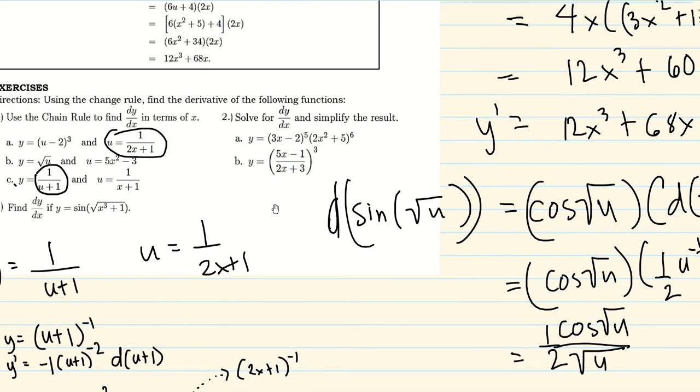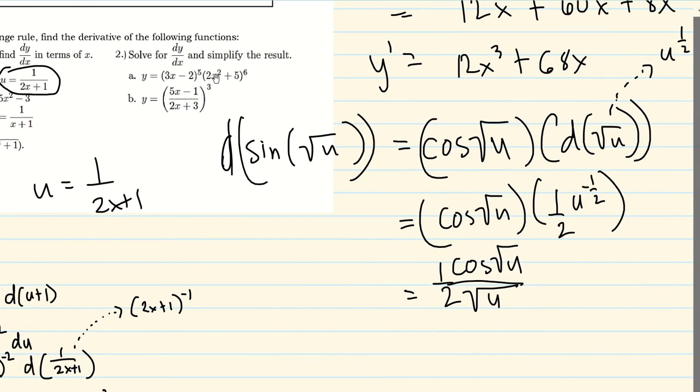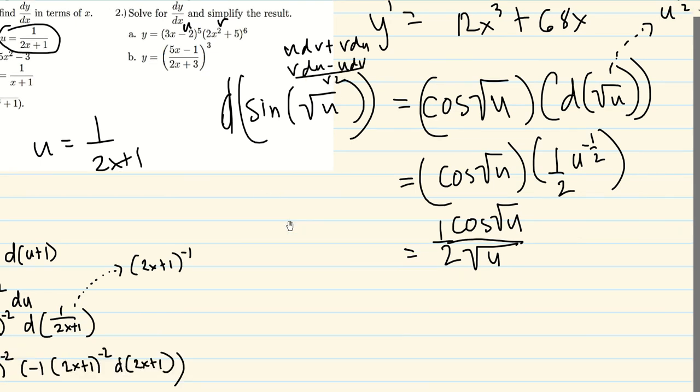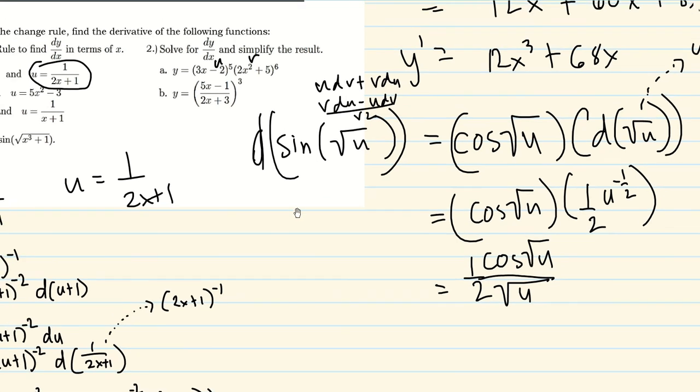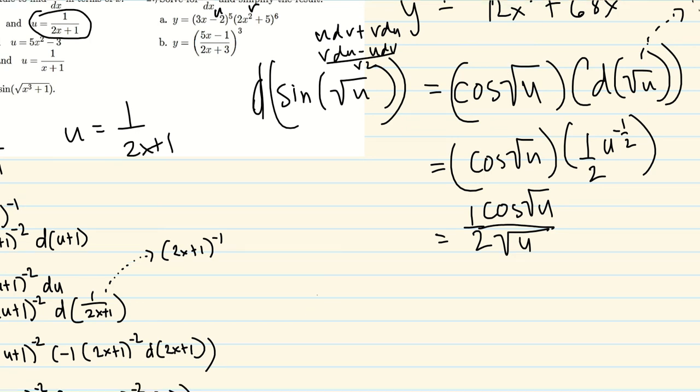Okay, and then we have number 2 right here. That is easy. In here you need to use u dv plus v du. Right here also, v du minus u dv over v squared. Okay, so that's it. How about, do you need an example for here? Okay, just an easy example.